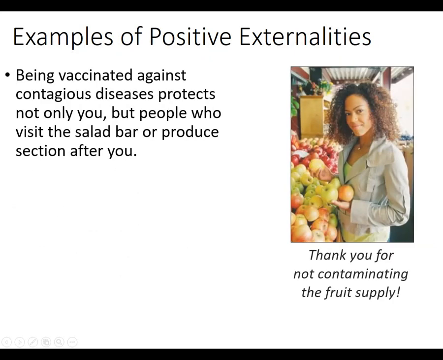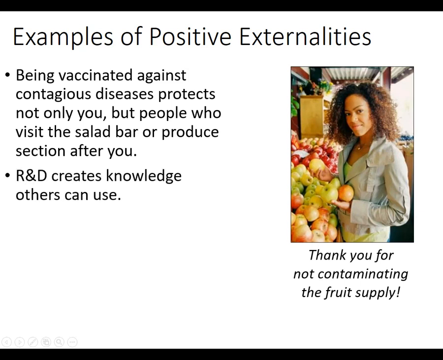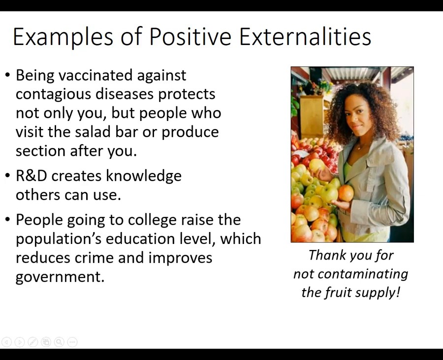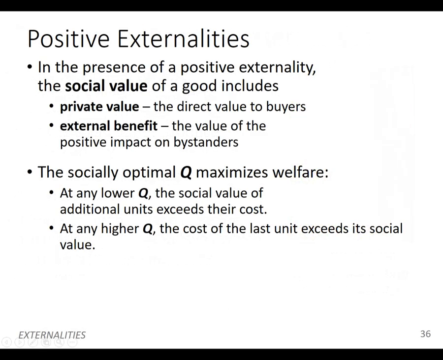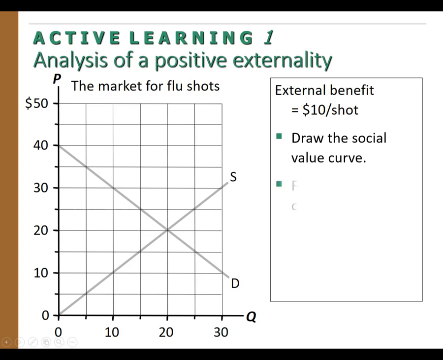Examples of positive externalities: there's herd immunity, and herd immunity eliminates certain diseases so we're not as susceptible to them as everybody's vaccinated, helps out everybody. Research and development - so one company develops something, it's readily used. Apple has created a lot of things that other companies have benefited from. It's a positive externality - they didn't pay Apple for that benefit. Education, externality, and so on and so forth. I'll quickly go through this.